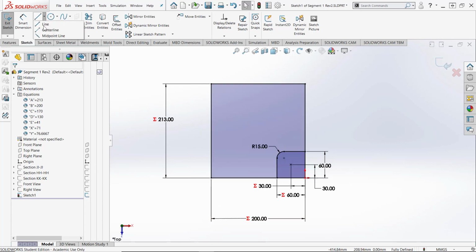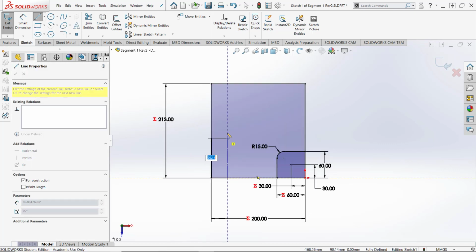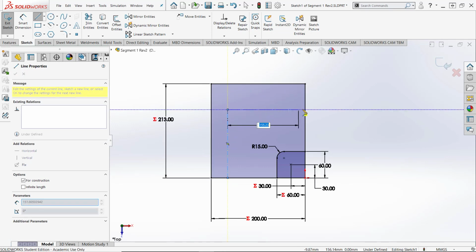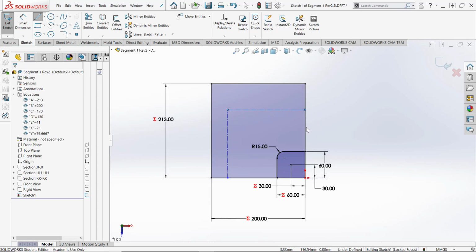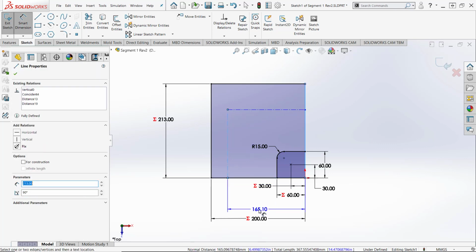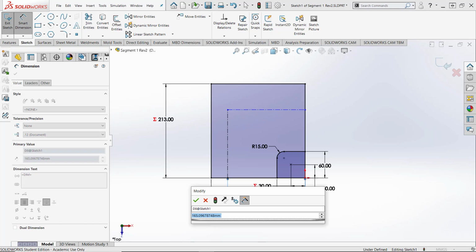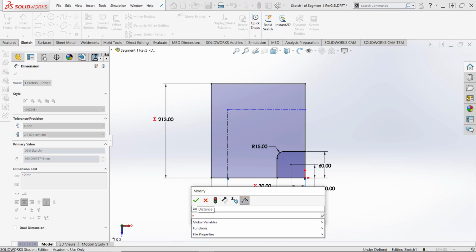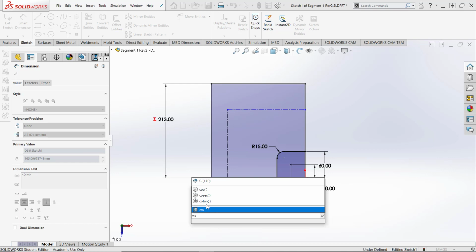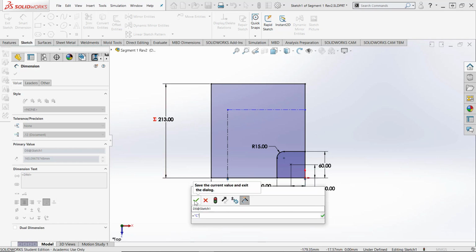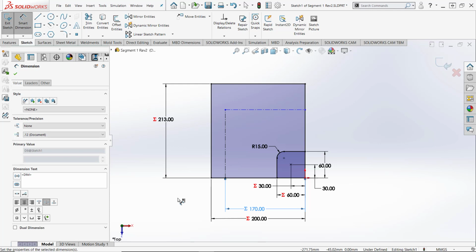Let's draw a construction line, and I'm going to go from here up to here and over to here. I'm being careful that I don't select, say, the midpoint of this line, or over here at the midpoint of this line. I'll go ahead and dimension that distance from here over to here, and I'll make that equal to the global variable C, and so I need to set that variable. I said I was going to put a line over top of this. We can also put this as the variable C up here.